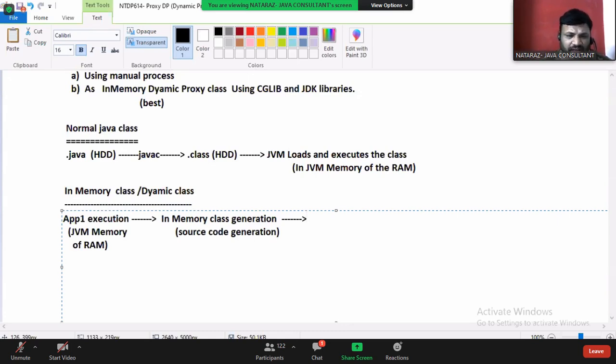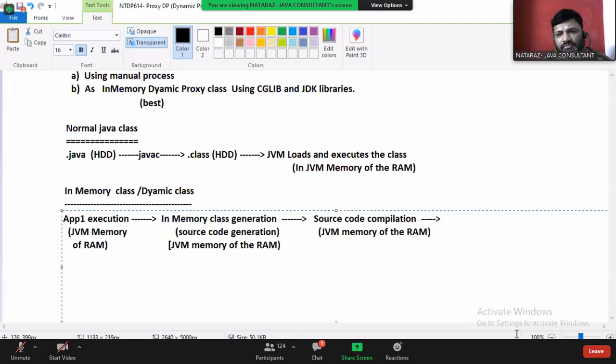This also happens in the JVM memory of the RAM. Next, source code compilation. Where does it happen? In the JVM memory of the RAM.